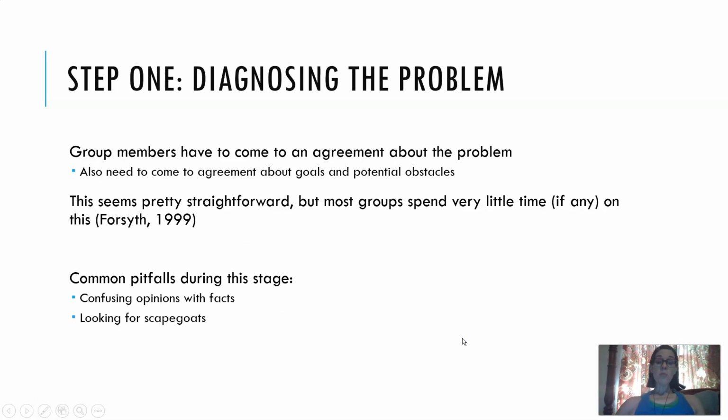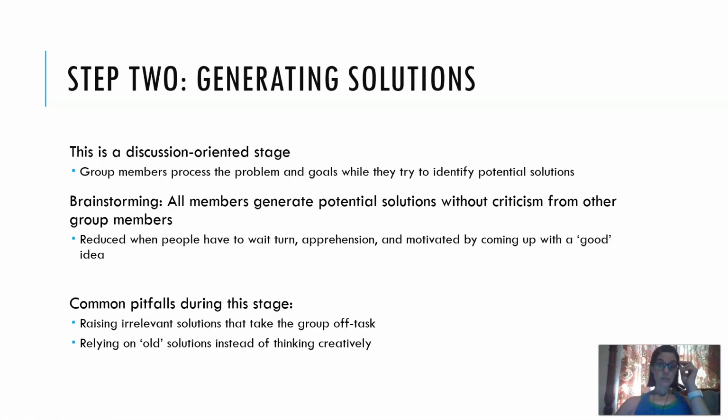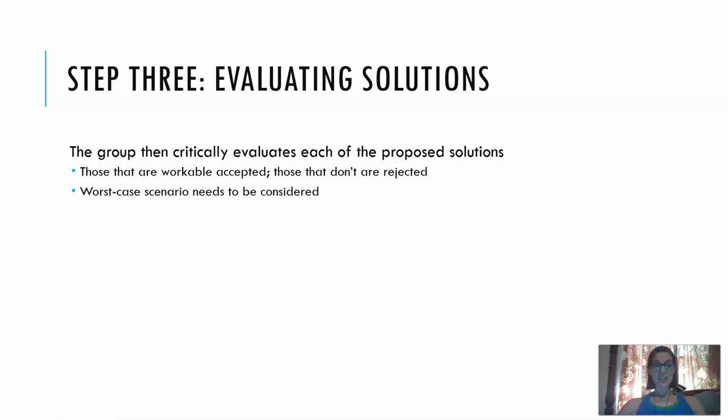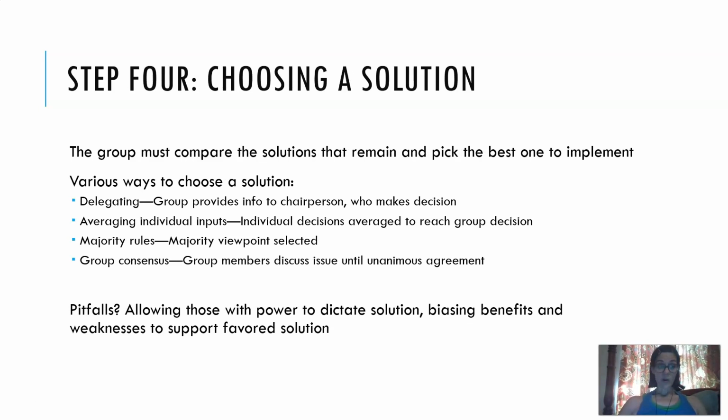So we had step 1, diagnosing the problem. Step 2, generating solutions. Now we have to evaluate them. Once we've developed a list of potential solutions, at this point the group is going to critically evaluate each of those proposed solutions. The ones that are workable are accepted, the ones that don't are rejected. And additionally, the worst case scenario solution also needs to be considered for this to work.